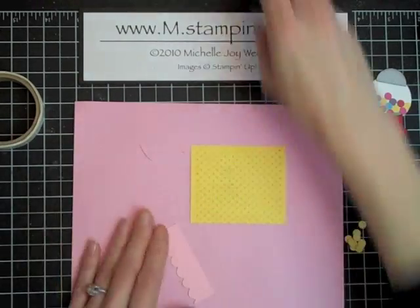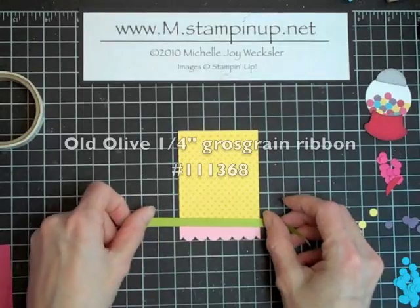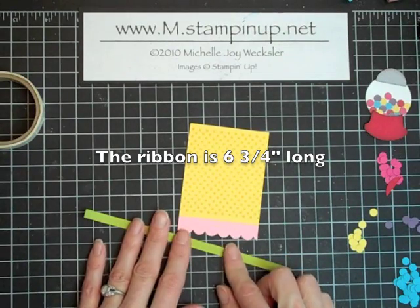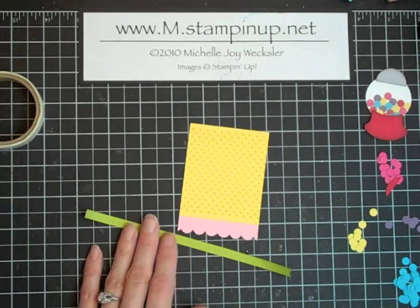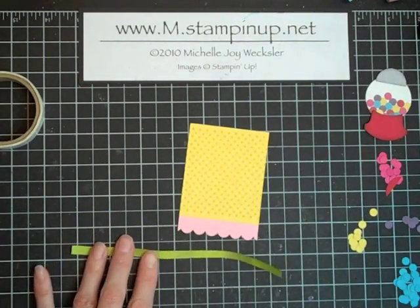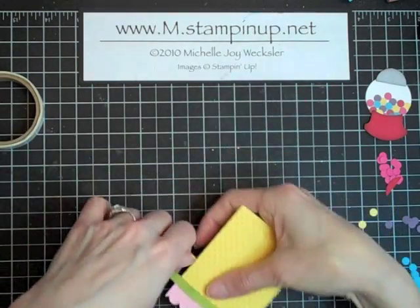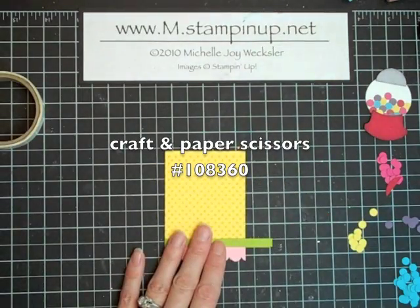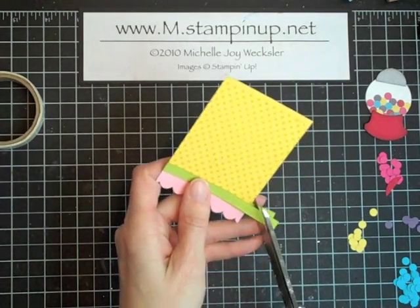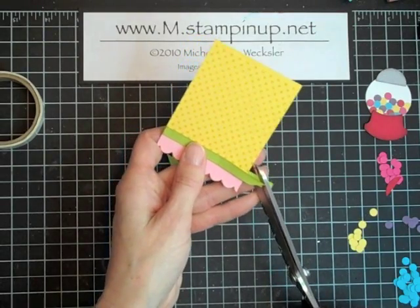To do that we're just going to use a little bit of adhesive, just like so. For this card I actually want us to use a piece of old olive ribbon — I think the contrast will be nice. To adhere this, what I find easiest is to just take a little bit of snail and snail up our piece of ribbon. Put it down on the front first, then wrap it around the back. I'm going to cut these tails using my craft and paper scissors — I love how this cuts ribbon like butter.